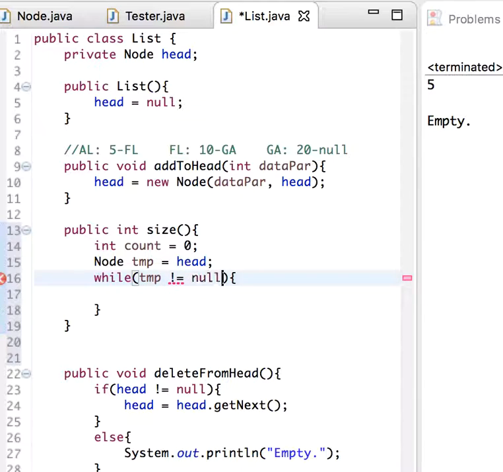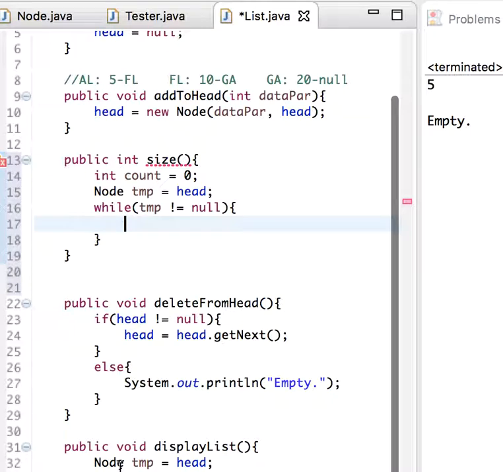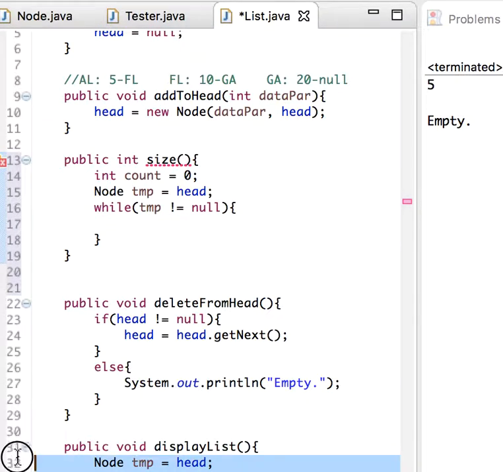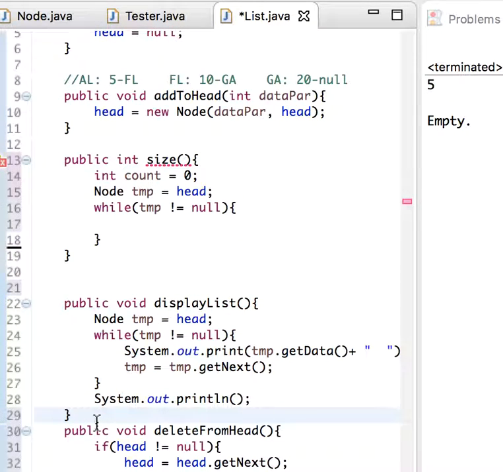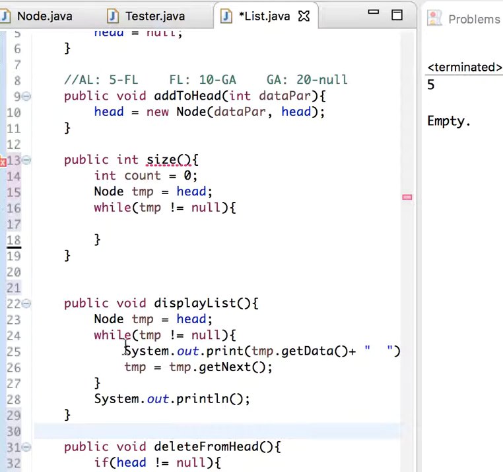Okay. While it is not null, and remember when you display that, let me just move this from here to here. So when we display, in every iteration, we display the data. But here, I don't want to display. We just count it.